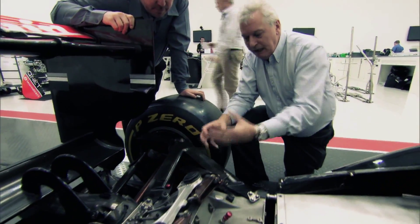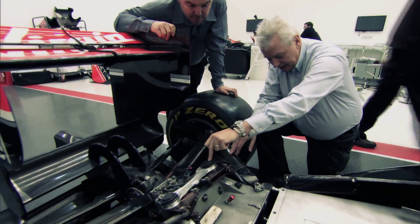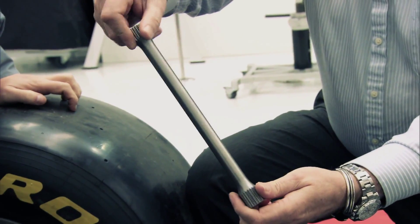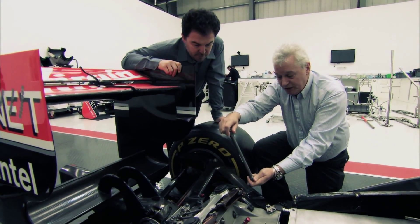But what's really different is that we don't have a coil spring. We have a push rod, which is this device, which works on a rocker. And hidden under here is the spring. Now the spring is actually a torsion bar — it sits in that area. And in fact, by just moving one end relative to the other, we twist it, and that's where we get our spring rate from.